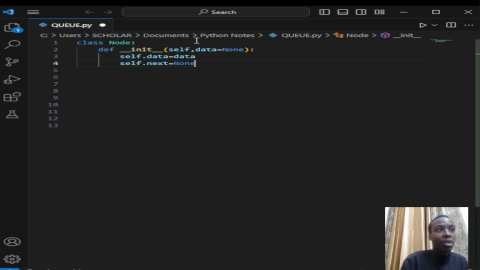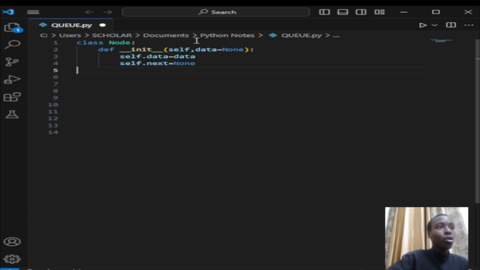So after this, what is next? We now have to create the class for the queue, whereby we'll begin to name and define all the other things that will be in the queue. The node class was for creating the nodes, where we'll be adding people to the queue.